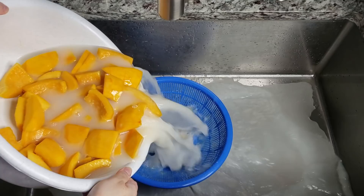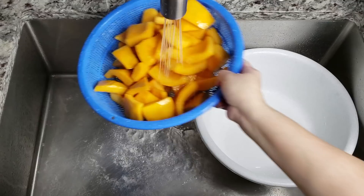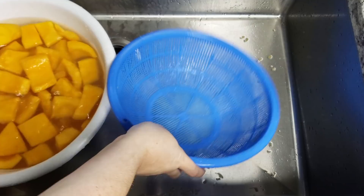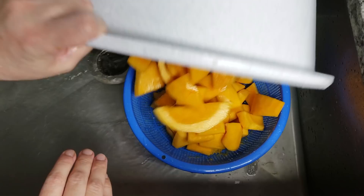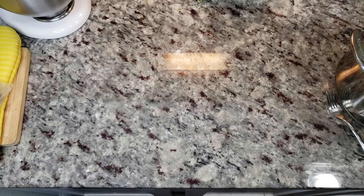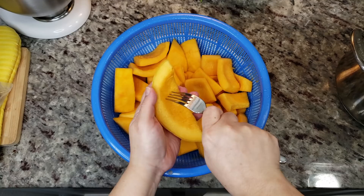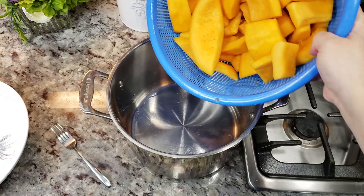Good morning everyone — it is the next morning. I'm going to discard that soaking liquid and rinse all of my pumpkin pieces well. At this point you can pierce and poke all of your pumpkin pieces, but I don't do that. A lot of people do this just to ensure that the sugar really does coat and soak into the pumpkin well, but I kind of skipped that step and it still works.